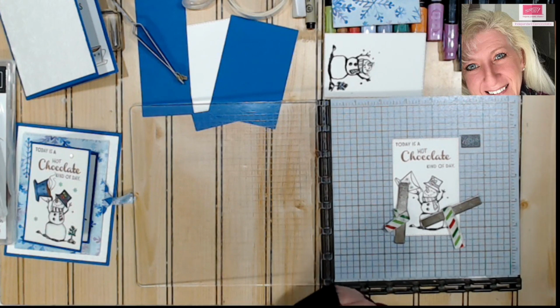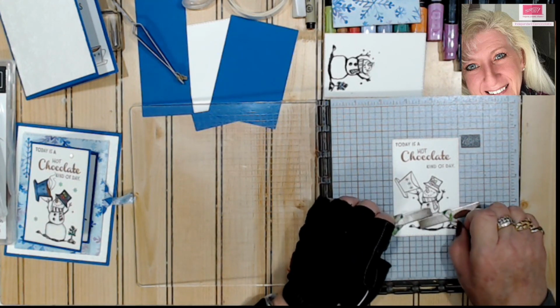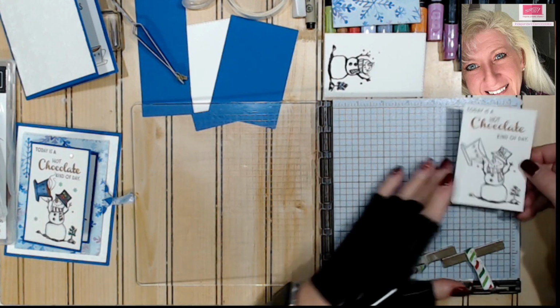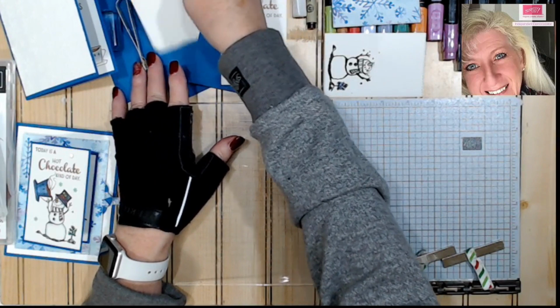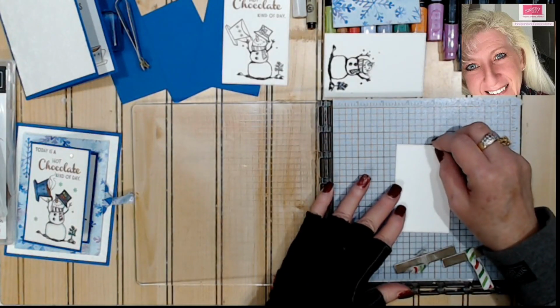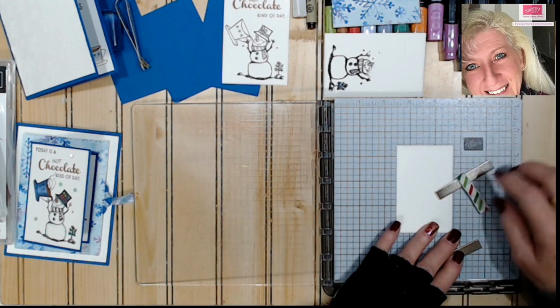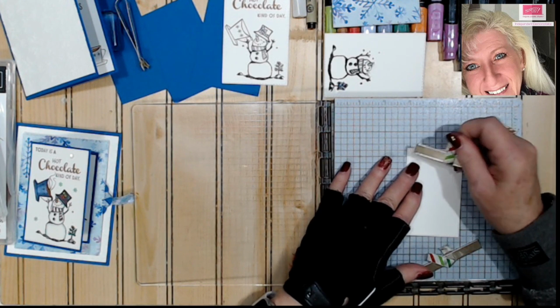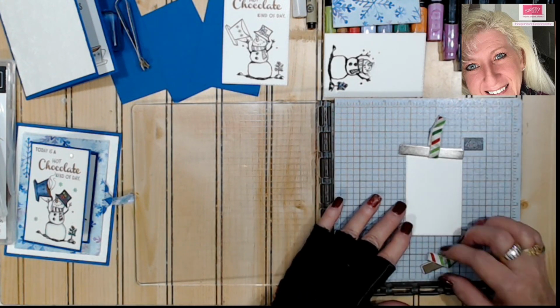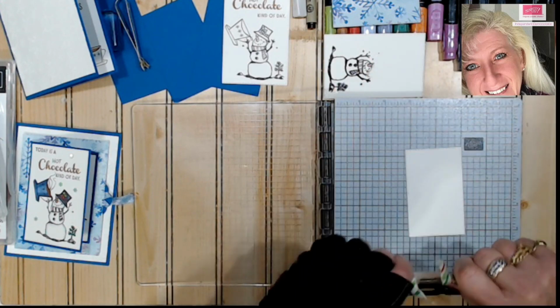Alrighty, let's do all our stamping first and then we'll do some coloring. So let's move this aside and let's do our inside sentiment, or our flip sentiment. I guess that would be our flip card sentiment. And there they go, snap together.